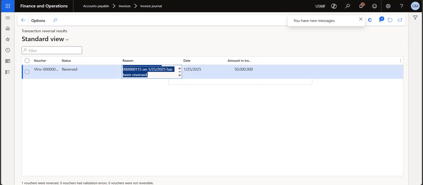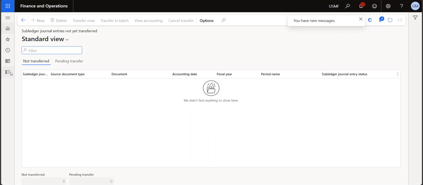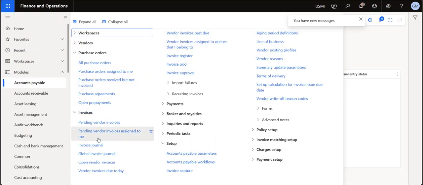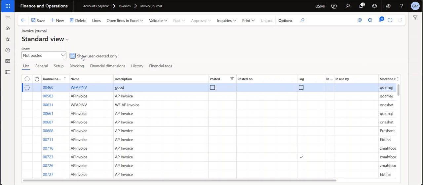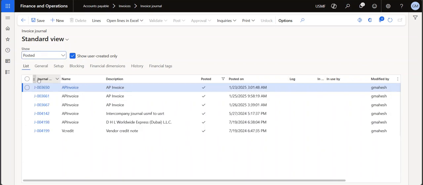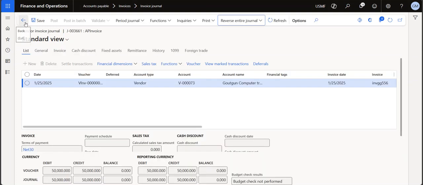It has been reversed. But the reversal has been posted, while the journal batch is not getting created.